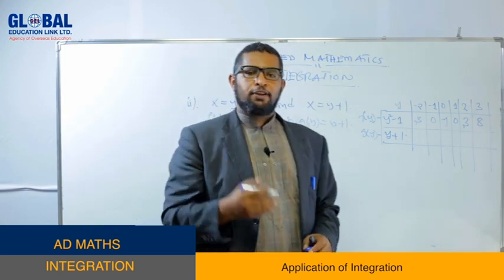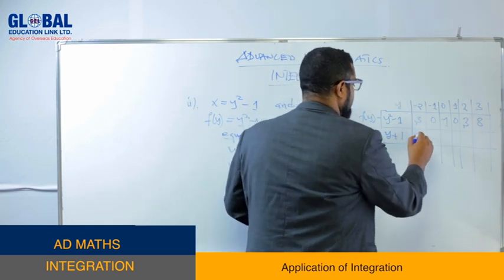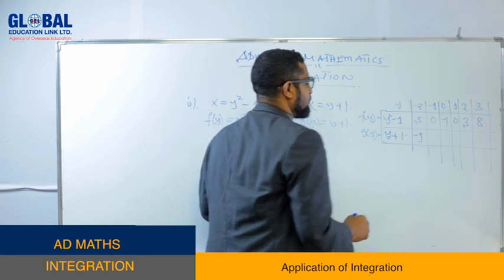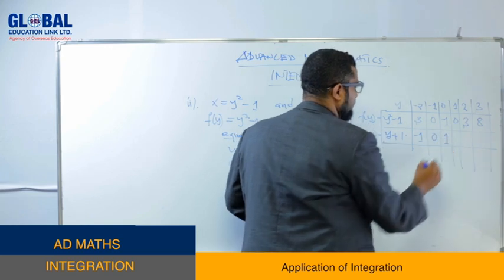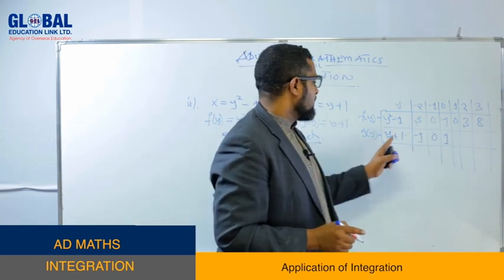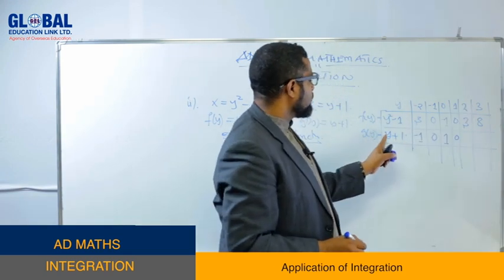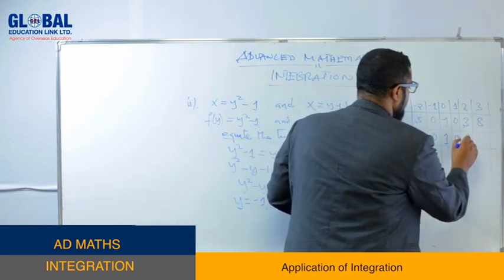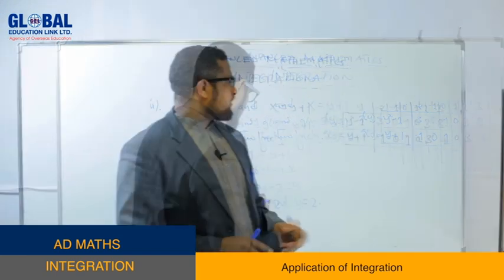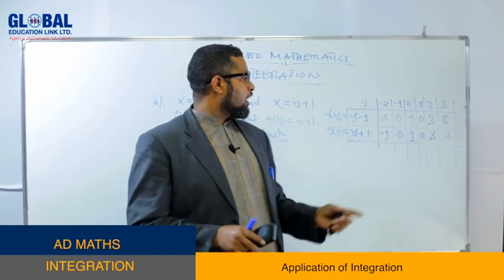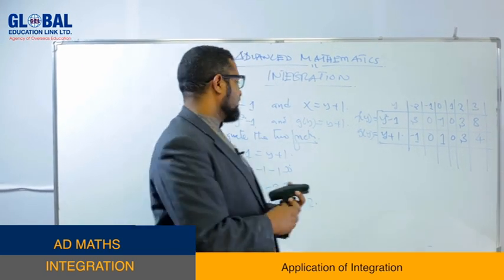Again, go for the case of y plus 1. For y plus 1, negative 2 plus 1, we get negative 1. Negative 1 plus 1 is equal to 0. When it is 0, we have positive 1. And when we have 1, here will be 0. When it's 2, 2 plus 1, then we have 3. And when it's 3, we'll have 4. After filling the table of values, let's go now to plot and see what the graph looks like.